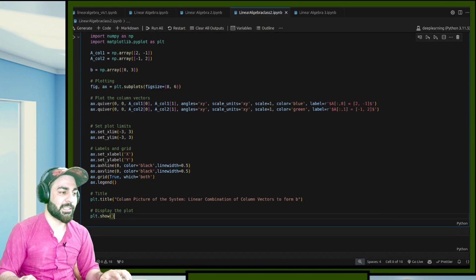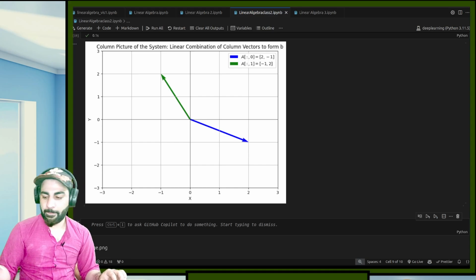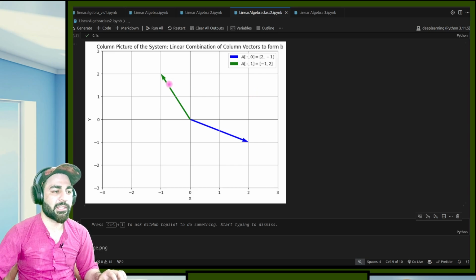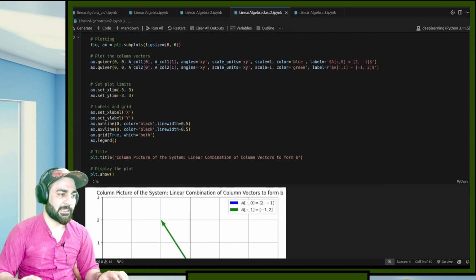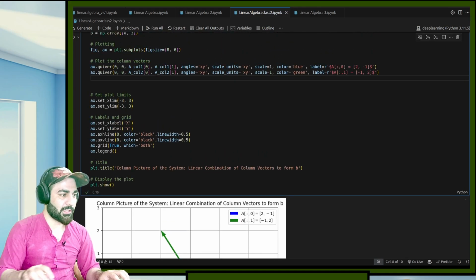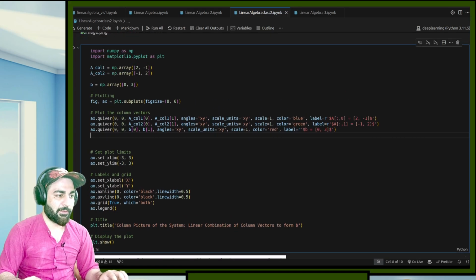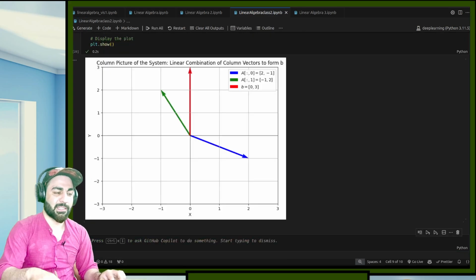So now if you see this, I drew two vectors. This is vector 1, and this is my 0th vector, basically the first column and the second column. Now I have to get a resultant vector. Let me draw the resultant vector also. The resultant vector is (0, 3). To draw this resultant vector B, I draw B0, B1. So now this is my resultant vector.